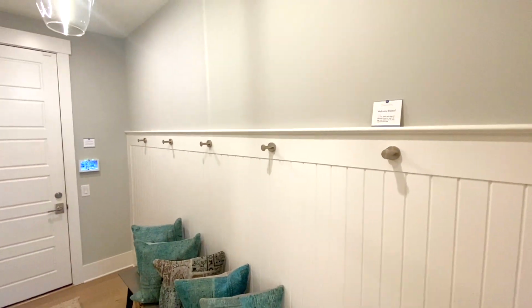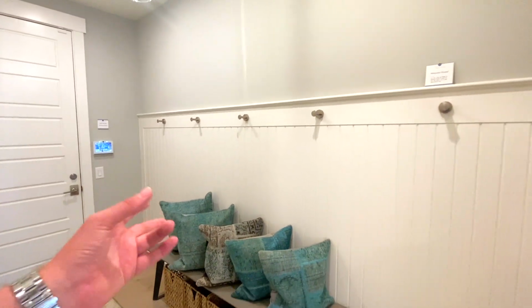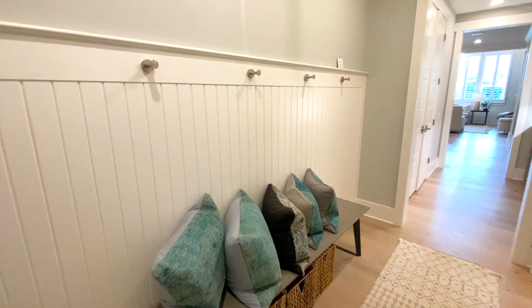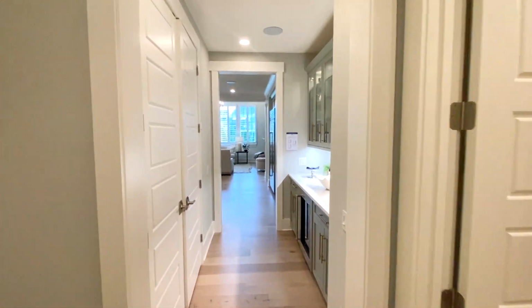But notice here, this is a low profile drop zone. And so what's different is, first of all, just the hooks. They did not put in the full built-ins, because instead you can just put in a low profile bench like this. And personally, I think it's better, gives you more flexibility. You have access to your 3-car garage out there. In the interest of time though, we'll save you on that. It is a fully finished garage. And you're also gonna then have a coat closet immediately as you come in from the garage.